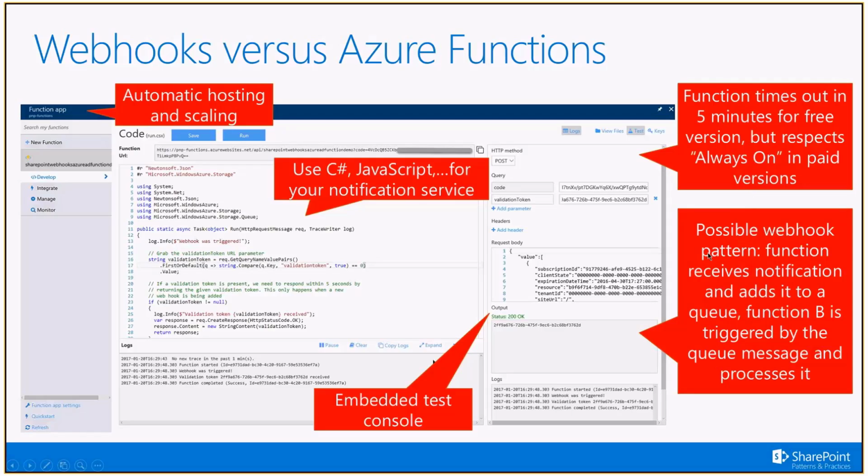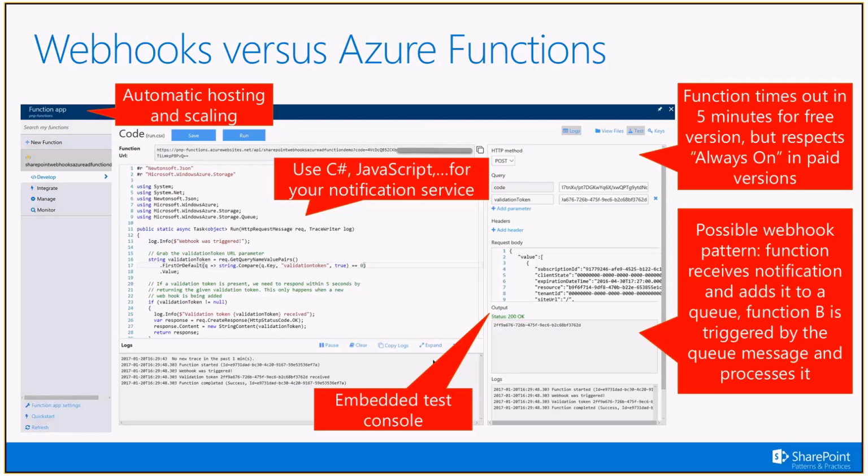And just to think about the broader picture, this function that you see on the screenshot, and the one we will also show in the demo coming up soon, is essentially accepting the call from SharePoint. So your notification from SharePoint is accepted by the function, and then it's persisted in a storage queue. So we're not processing the actual notification inside this function. We're using the asynchronous model with an Azure Function. So we get the message, we put it in a storage queue, and then we tell SharePoint, we're done. So consider this as the first function.